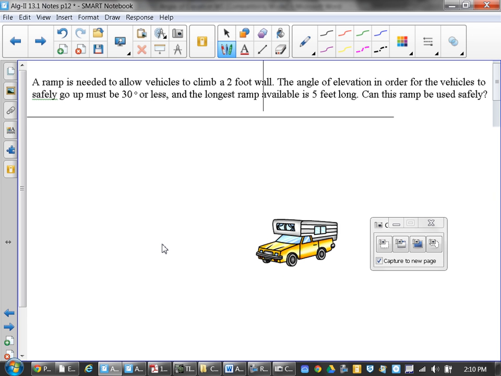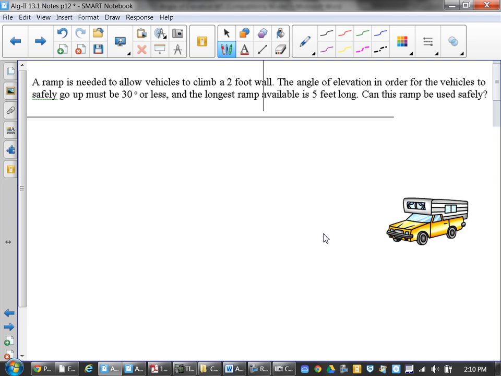It's completely possible that you're out driving around in the meadow and you come across a stone 2-foot fence. And you can't go around the fence because the fence is so long, it's like Texas. But that's the idea. You want to safely go over the fence. It doesn't tell you how you're going to get on the other side of it. You're going to jump the fence. We're getting all General Lee on this.